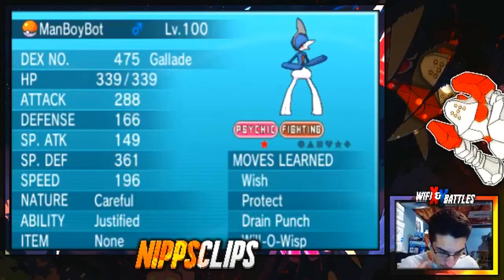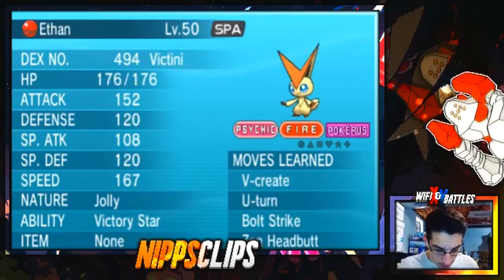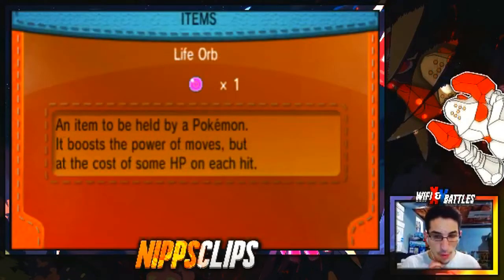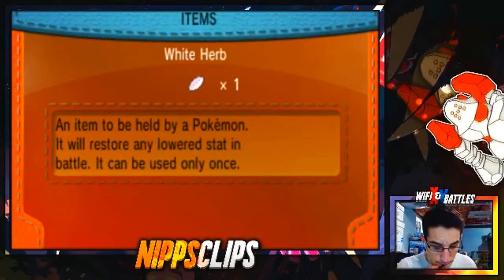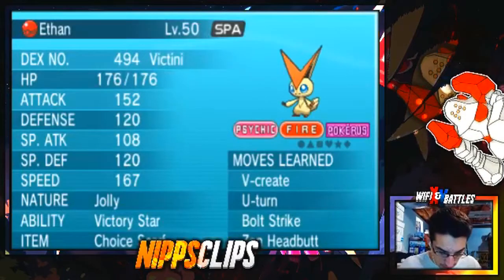I could use you instead of Dragouge. Kinda wanna use Gillet. No, I'm gonna use Dragouge. I haven't used Dragouge for a while. And we'll give Victini, where are we gonna go, an Expert Belt or a Life Orb or a Choice Scarf? Let's give Victini a Choice Scarf. Boom! Choice Scarf for Victini. That's our team. This is our six members for this battle, that's what we're gonna use.